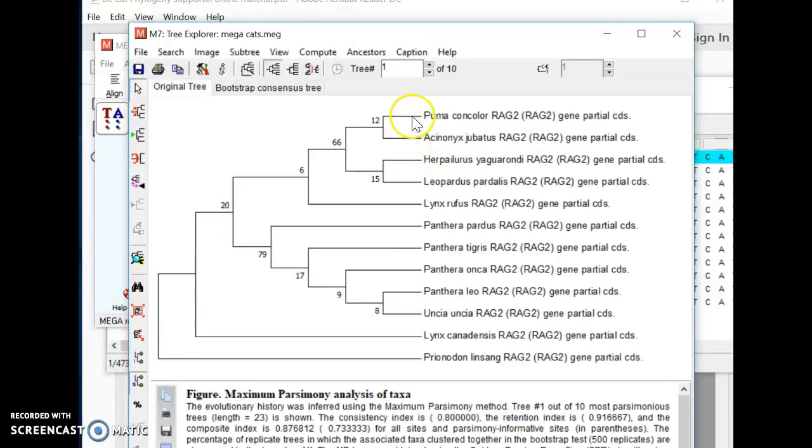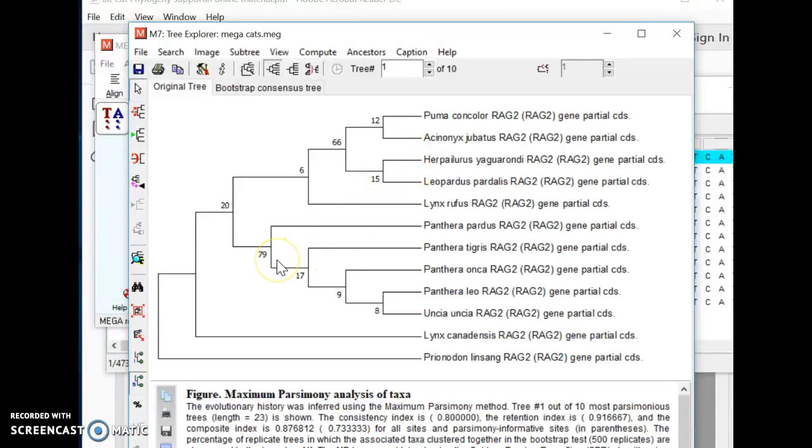The first thing that I notice when I look at this group of 66 up here, these cats, this one here, Acinonyx jubatus, is a cheetah if you type its scientific name into Google. A cheetah is an African cat. Cheetahs live in Africa. But Puma concolor, the jaguarundi, and Leopardus pardalis, type those in, you'll find out these are all American cats, North and South American cats. So this group here of 66 is a group of New World cats. All these cats live in the Americas. But we have a cheetah here, and that's a little odd, because all living cheetahs are alive in Africa.